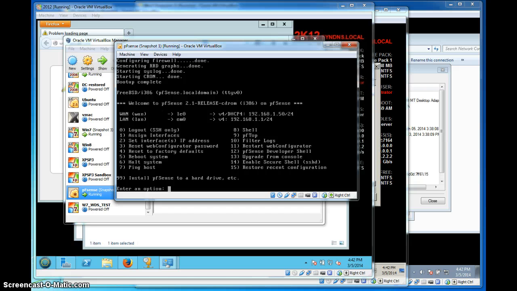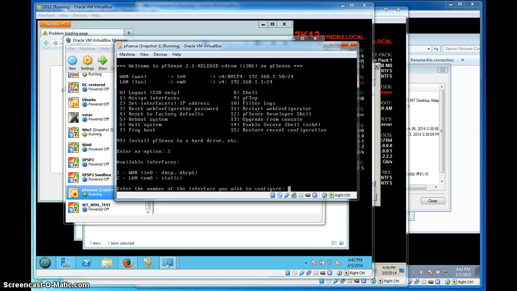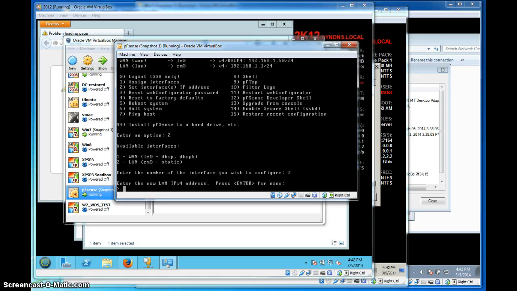So I'm going to set some IP addresses by hitting 2. And then we'll say 2 for LAN, and we'll give it an IP address of 10.0.0.1 because that's going to be, oops, can't use the numpad.